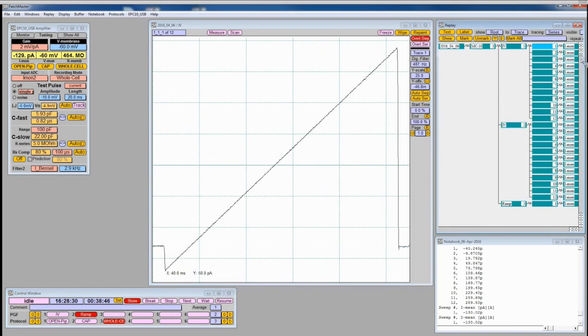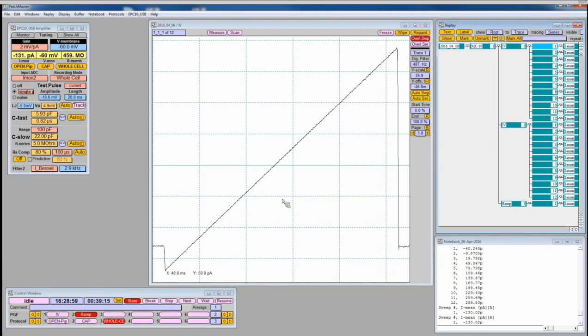Plus, it of course shows it up here. The ramp is the third sequence that we saved, and it shows it right here. Okay. Now I want to link this ramp to an online analysis. Now, as you know, a ramp is a current response against time. But what we really are interested in is the current response against the specific potential that is at that moment or that caused that current response.